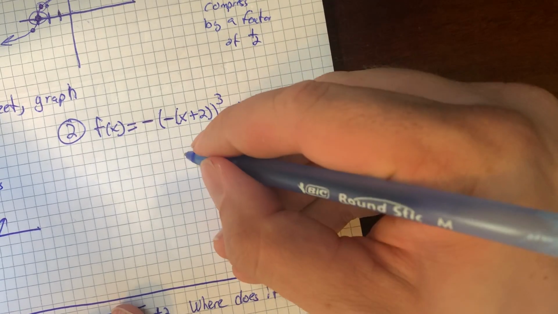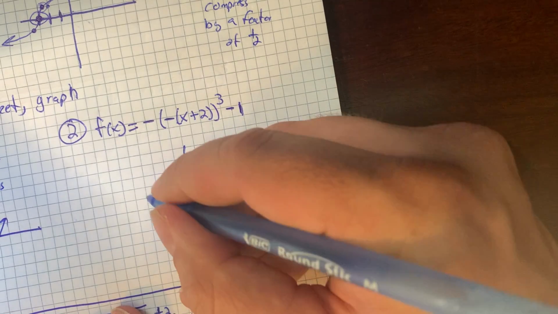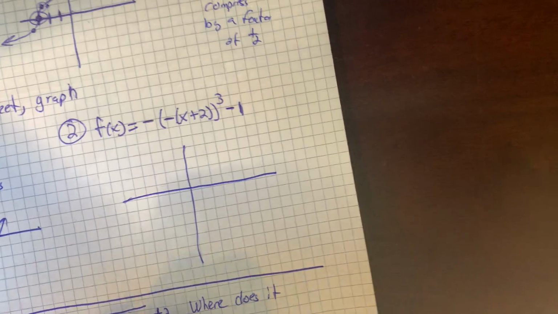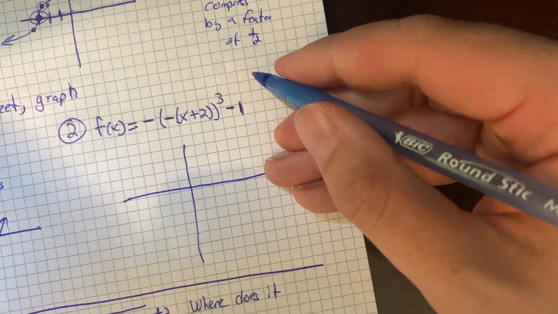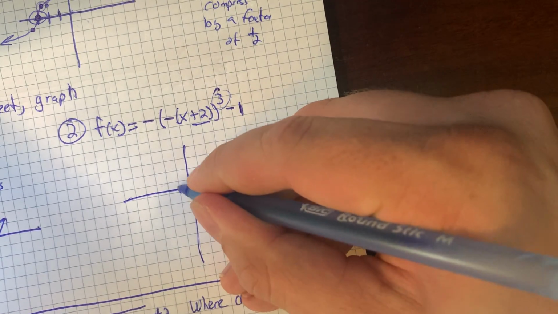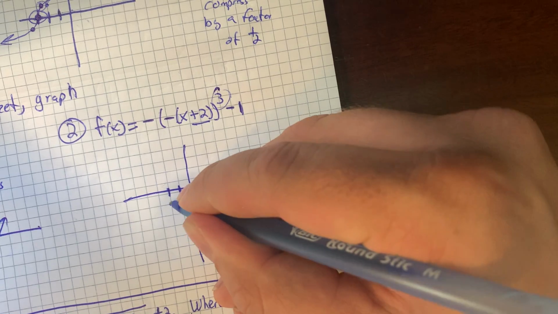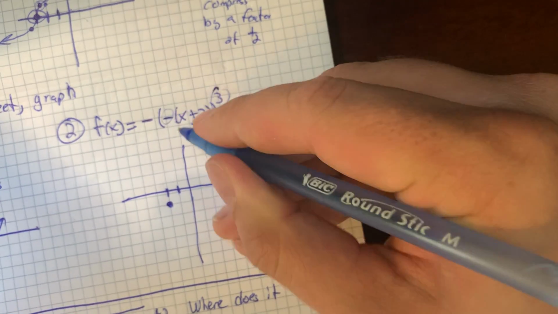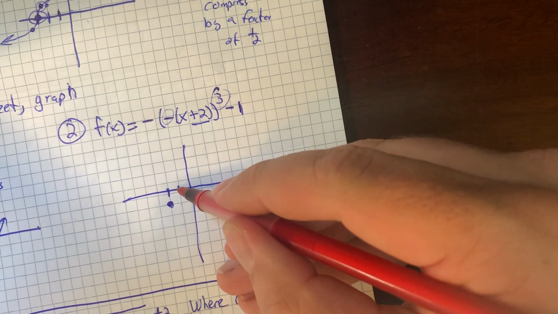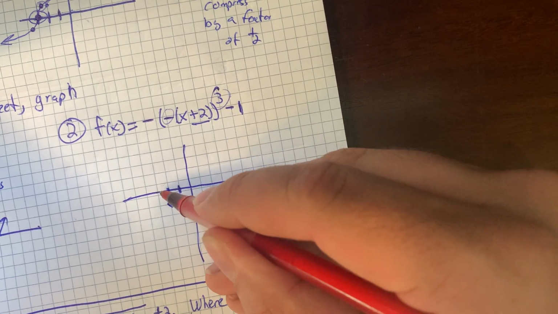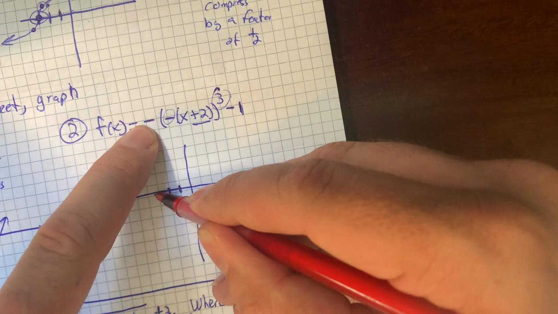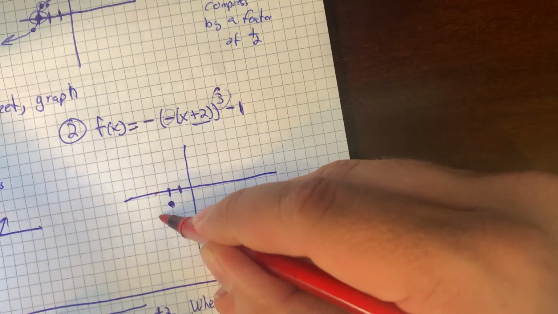Last one, hopefully you can graph f of x, put that on that sheet of paper where you have all of your graphs. And we have a cubic function. The inflection point will be 2 to the left and 1 down. And we have a horizontal reflection. That means instead of having a point at 1, 1, that'll get reflected, it'll go to the left instead of to the right. And a vertical reflection, so instead of going up, it will go down.